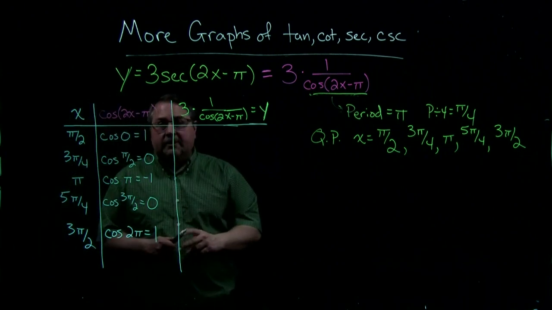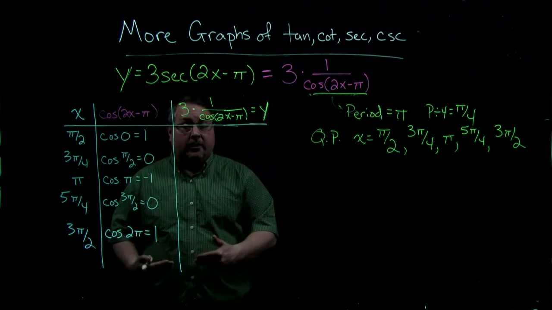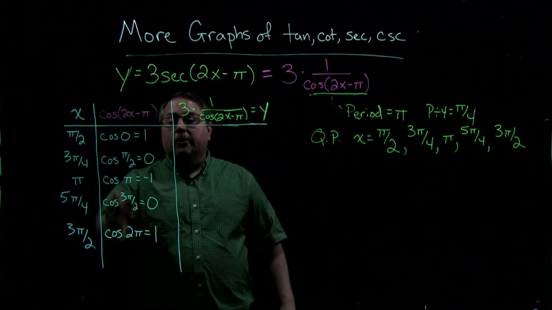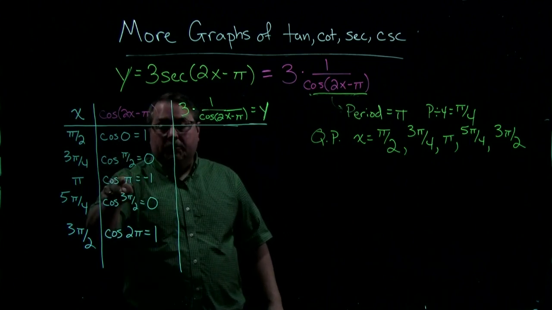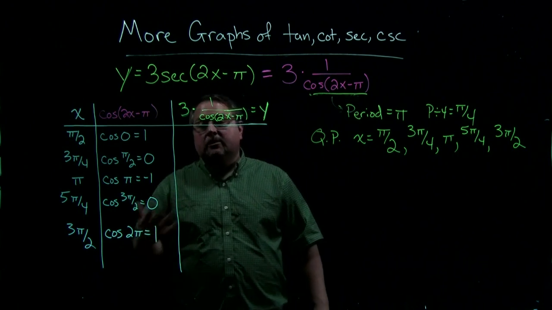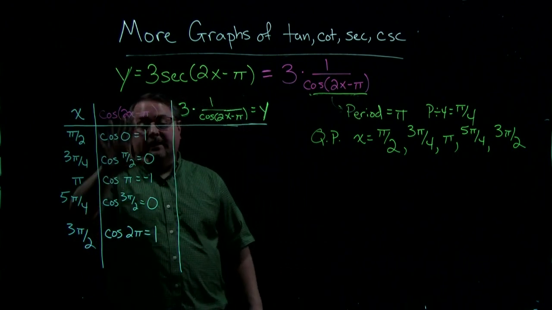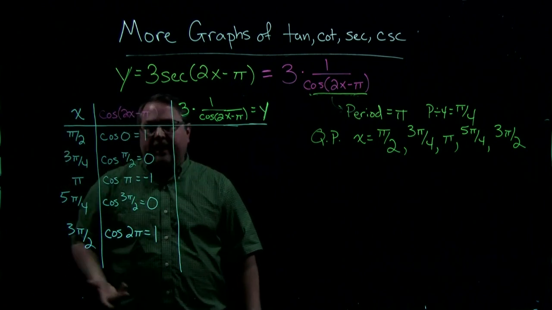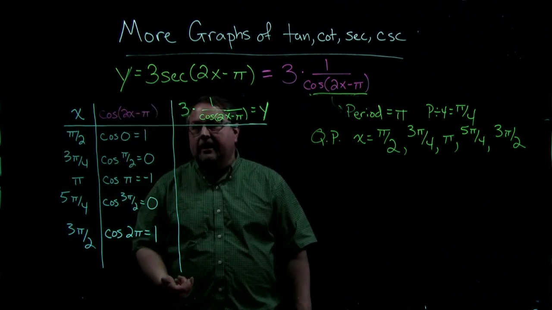So I'll remind you, this is what we did when we were doing sine and cosine graphs. And if you get your quarter points correct, you should end up with 0, pi over 2, pi, 3 pi over 2, 2 pi that you're taking the sine or cosine of. So that's how I was able to work through this so quickly, because I knew what these values in the parentheses should end up being because I chose my quarter points correctly.